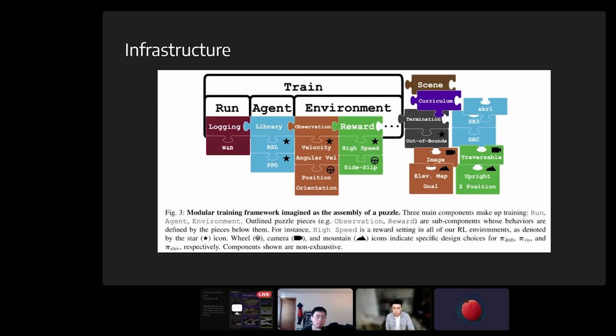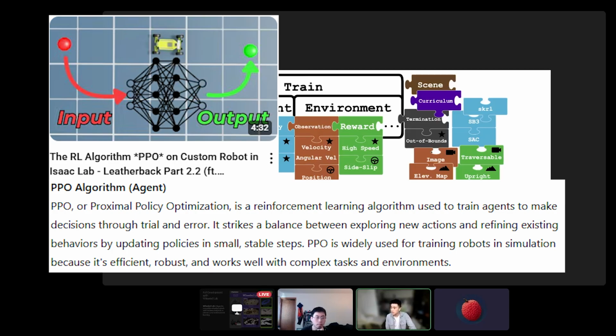And so we kind of ran with this. At least in this diagram, everything under environment was taken care of by Isaac Lab. These are things that were defined by the Isaac Lab programmers, and we extended it into this whole train configuration. So you don't need just an environment to do an RL training. You also need to define an agent and its architecture, like PPO or SAC.